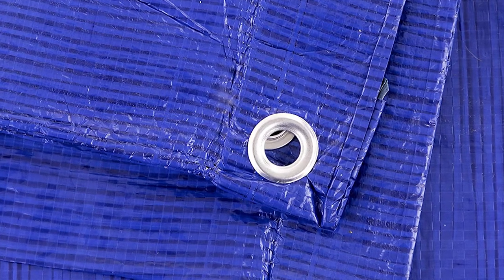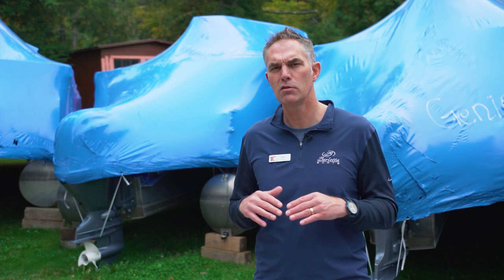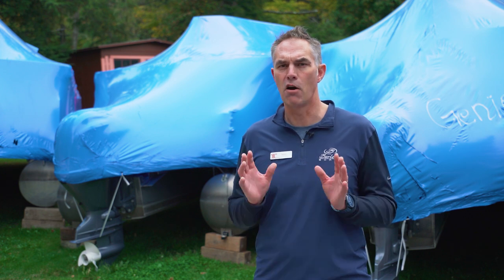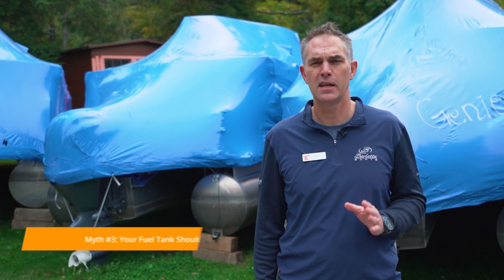We often see people use the inexpensive Home Depot tarp, which is blue. It looks just like shrink wrap, but it has a weave in it, so it's not completely waterproof. That weave also holds dirt over time, and as the wind moves that cover around, you'll actually get an abrasive effect on your boat and tons of scratches. It's also not tight enough, and over time the strings you use will loosen off — snow and ice will build up in the cover and you can get really expensive damage to components, particularly things like windshields. Windshields on boats are really hard to replace; not many people make them, and they often don't make them for older boats. Do yourself a favor and make sure the boat is well covered for winter.